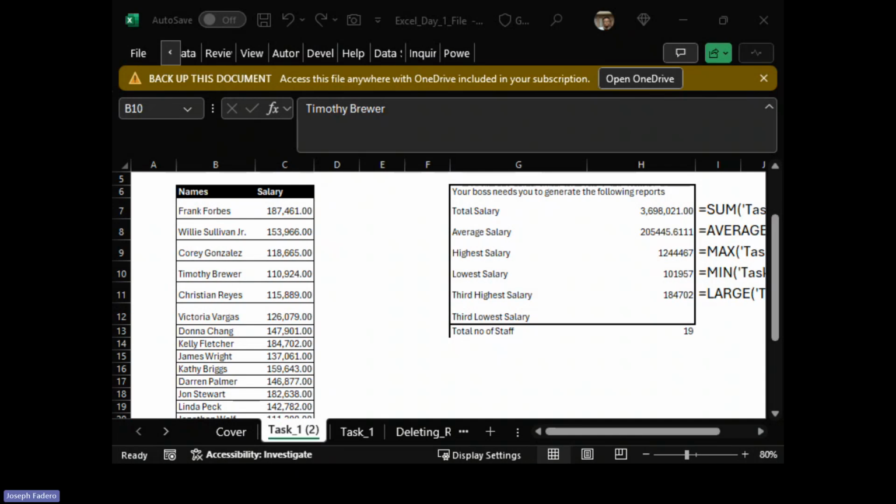You want to know how to change this one that is in a table to not being in a table. Yes, this one is in a table, so I want to make it not be in a table. So just come here and then click yes.